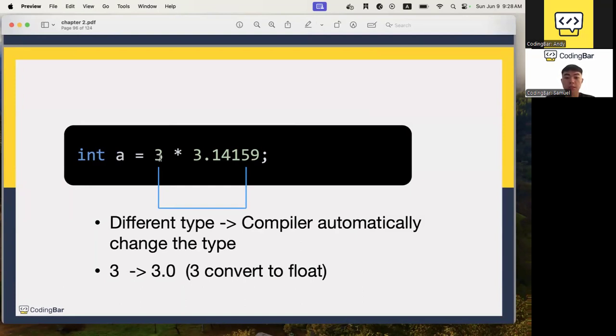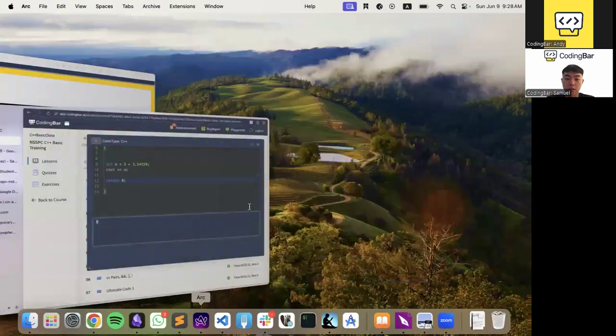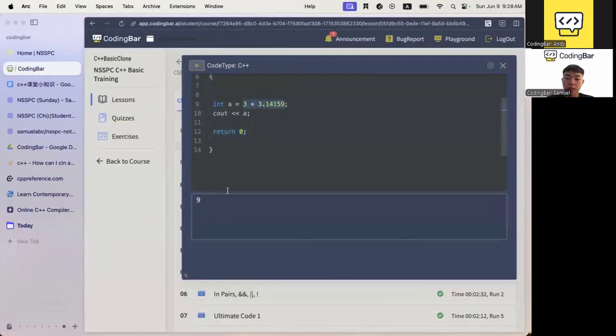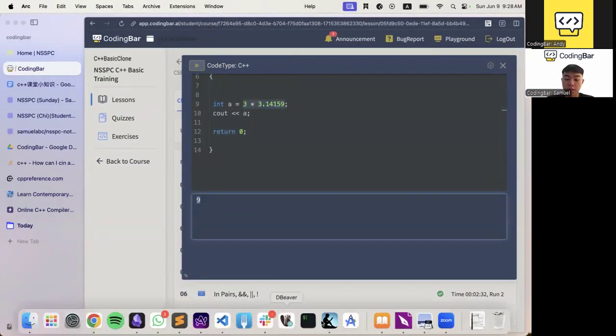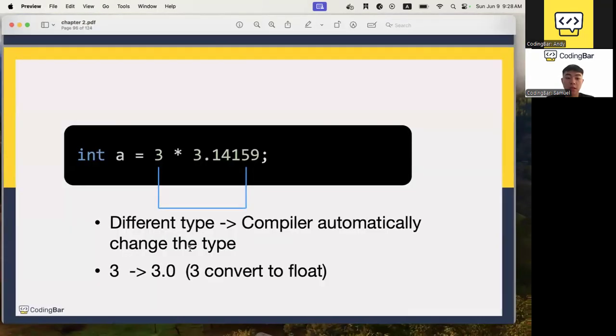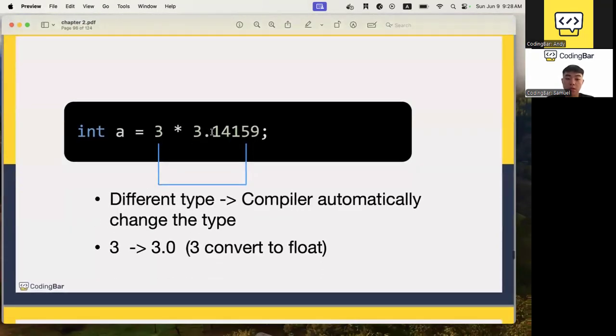What's the reason behind our demo? Here, 3 times 3.14 something is converted into 9. Let's look at the explanation. 3 and 3.14159 have different types. Remember, 3 is an integer, while 3.14159 is a floating point number.